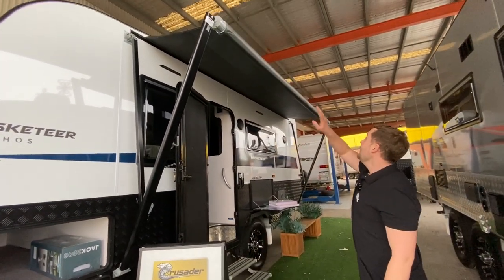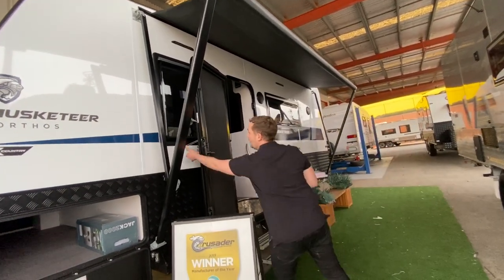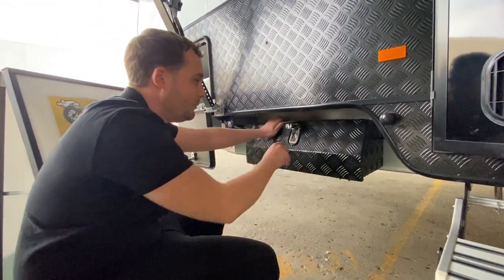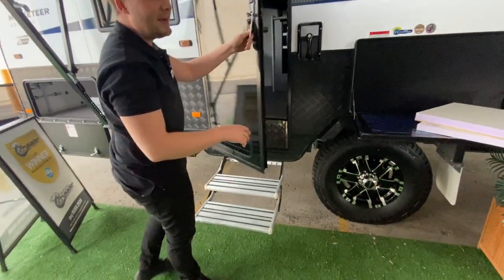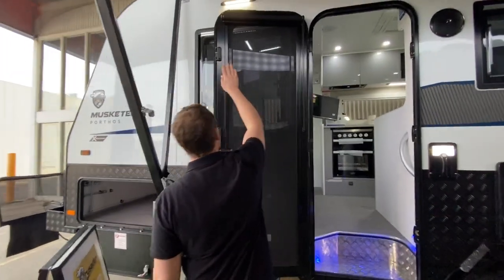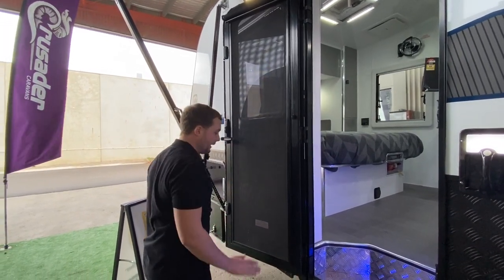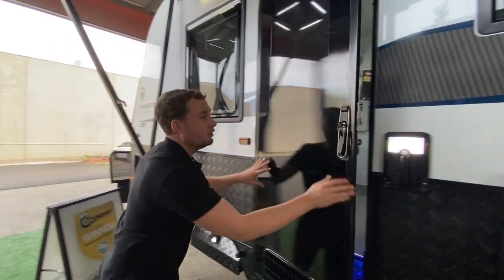We have a Dometic splash granite awning with black awning arms — about a 16-foot awning. Just behind the door, there's a beautiful little storage box optioned up here, a great spot to put your tools or whatever else away from chassis rail impact points. We have a double manual pull-out step rated at 200 kilos, making getting into the van nice and easy. This is a three-lock striking point Crimsafe security door — it's going to keep you incredibly safe. It has a roller door inbuilt with a block-out blind, keeps all the bugs out, has a vent at the front pressurized from the inside, and locks back with a key.